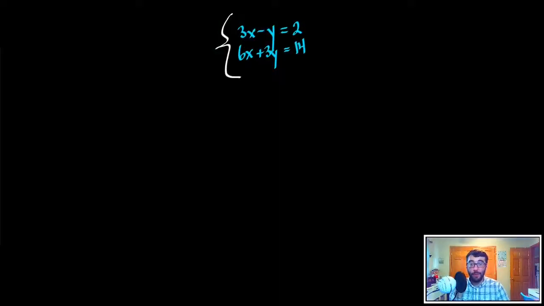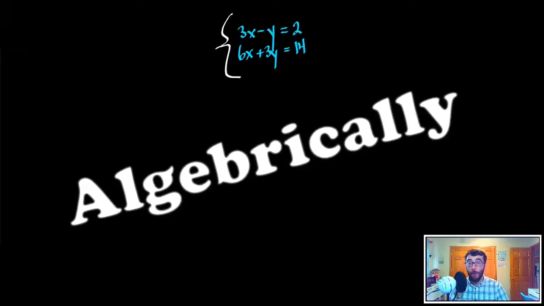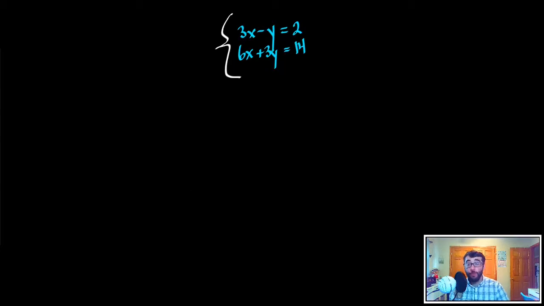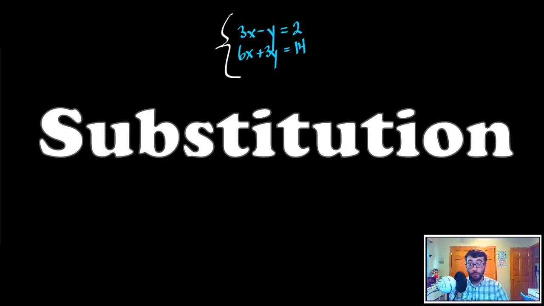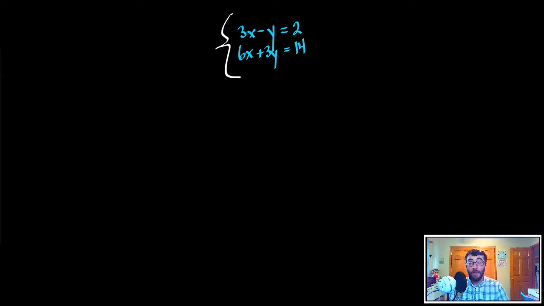In this video, we will be solving systems of linear equations algebraically using two very common methods. The first of which is called substitution and the second of which is called elimination, okay? And for this first problem, I'm actually going to go ahead and solve it both ways, okay?